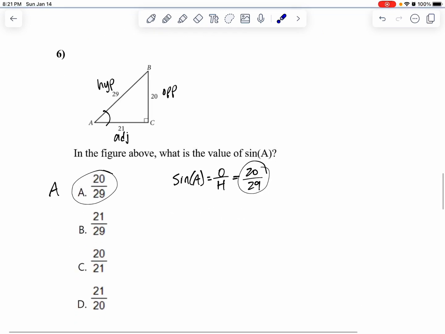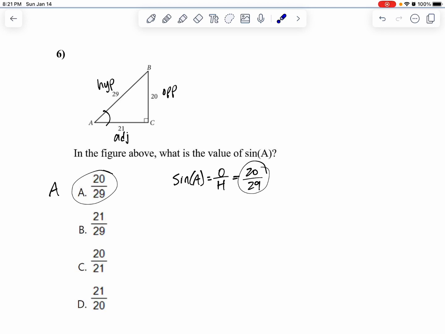Okay, now we're getting into our SOHCAHTOA questions. Just like I refreshed your memory on the trig ratios, what I want to first remind you how to do when we're doing SOHCAHTOA stuff is that they will always tell you what angle you're referencing. We're talking about angle A in this case, which is why I put a swoop on angle A. So this is the angle that the question is asking about. And regarding angle A, I want to label the opposite, the adjacent, the hypotenuse.